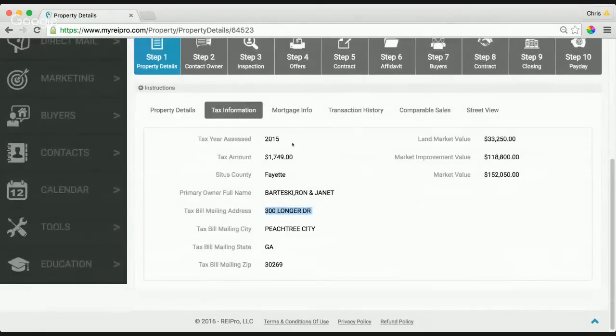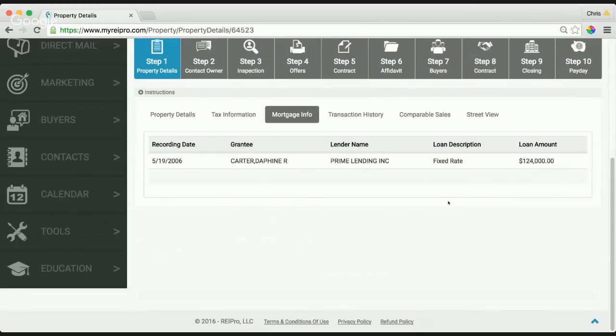Some of the cool information that we can also pull are mortgage amounts. This will be extremely helpful for you guys, that if I know their mortgage amount in 2006 was 124, of course they probably owe less unless they refinance, maybe not re-recorded. But I know that I can't just go in there and offer them $20,000, because they're never going to be able to accept it because their mortgage is higher than that offer. So it wouldn't make sense. So I never had this information. This one screen right here is very valuable to me as an investor.